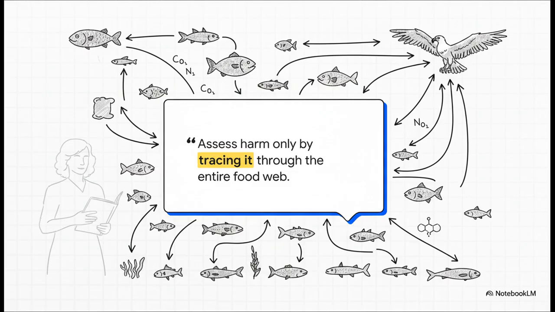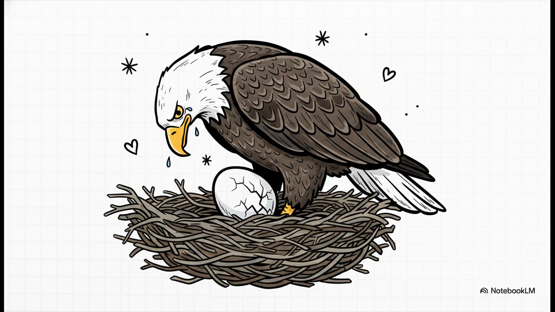She argued that, look, you can't just test a chemical on a single species at the point of application and simply call it safe. You have to trace it through the entire food web, across trophic levels, and across time. This concept literally became the absolute intellectual foundation of modern ecotoxicology. Carson was specifically targeting the pesticide DDT, which at the time was being sprayed across millions of acres. And initially, it seemed perfectly safe for vertebrates. It really wasn't acutely toxic to mammals or birds.